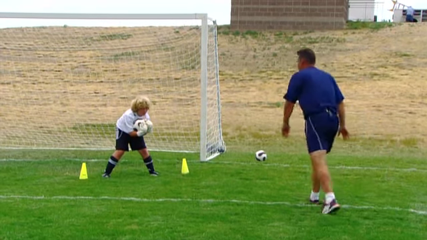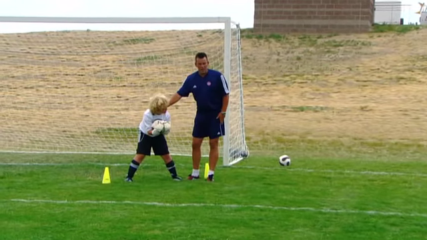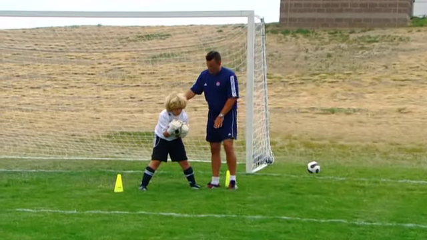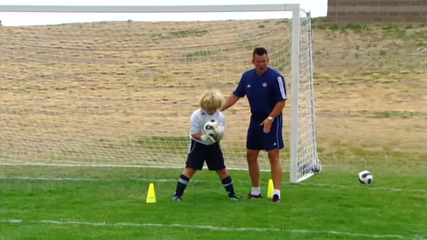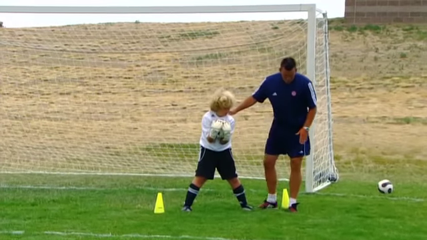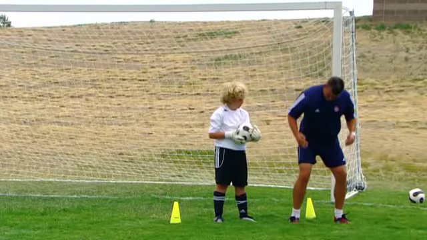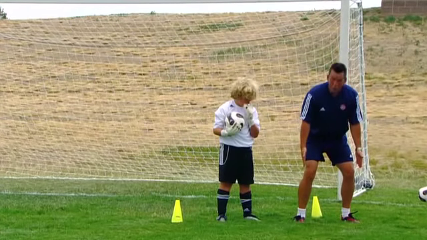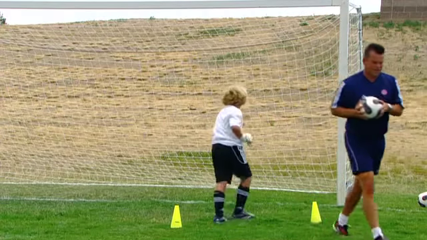Excellent. It's very, very important with young goalkeepers, as we're focusing on their hands, we're also looking at their feet. So he secured the ball well, but we have to make sure that the feet are not too wide when he sets himself, and make sure that one foot is not in front of the other. So it's important when you come forward, set your feet, keep them a little bit tighter, about shoulder width, and make sure they're even with each other. Let's try it one more time.